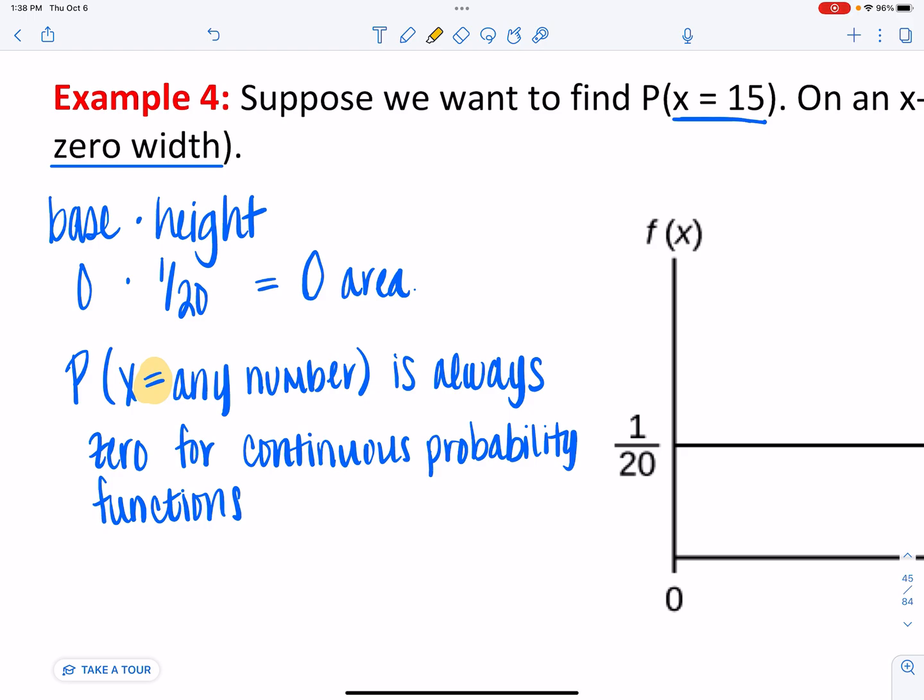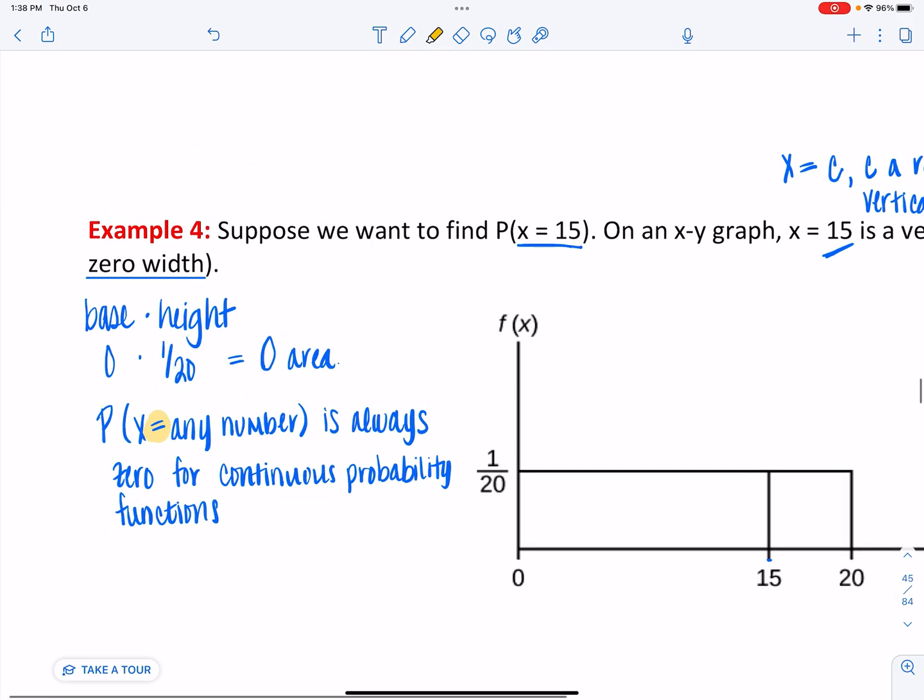If you have the less than or equal to, you have the intervals, that's fine. That means you're going to get a start and a stop, and you're going to have a shaded rectangle to work with. If there is an equal sign, that is your indication that the probability of x equaling that value exactly is always going to be 0.